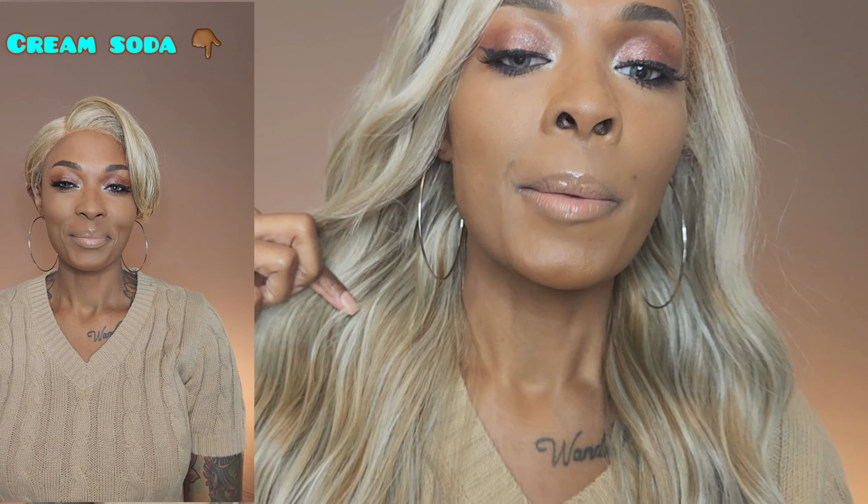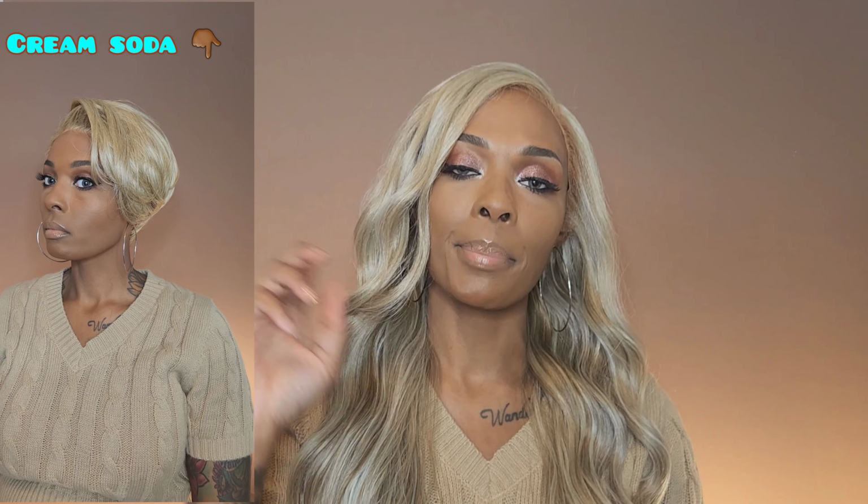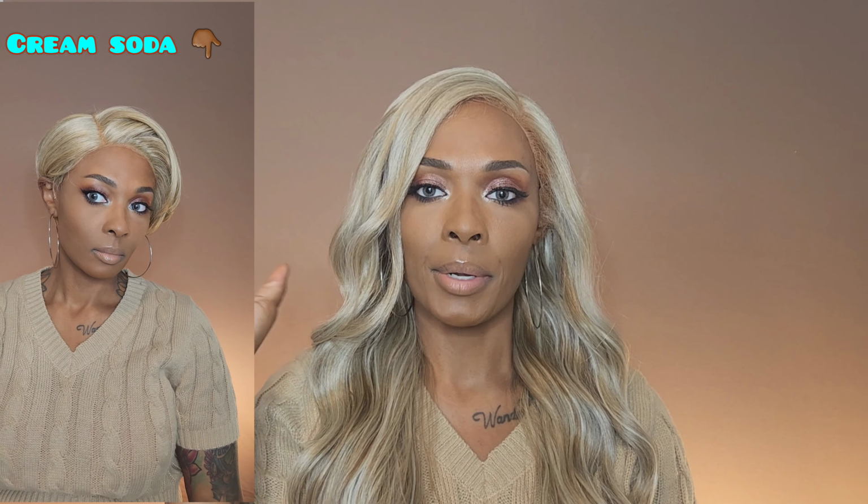If you are a synthetic wig wearer, this is exactly the same as Outre's cream soda. To me, the only difference is it has some pieces of dark blonde in there. But if you like that cream soda look, I did Zayna in cream soda, I tried to put some footage here, and they look a lot alike to me. No dark root, just a heavy blonde unit.